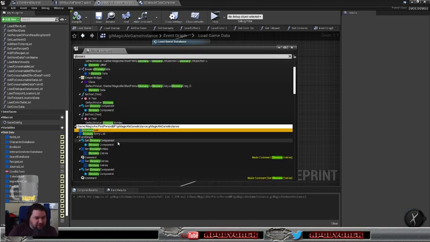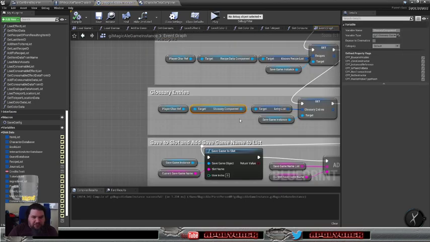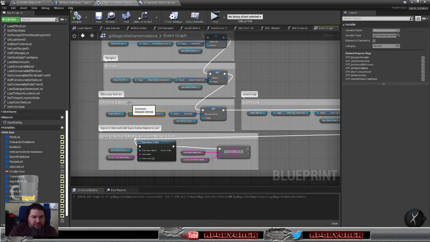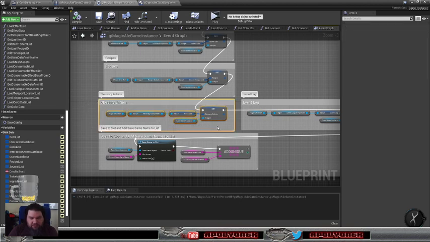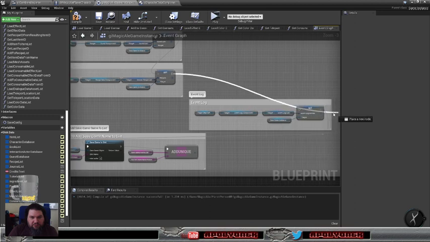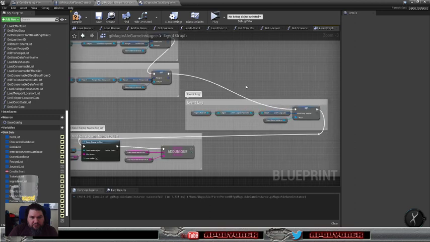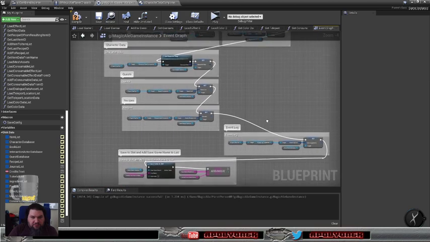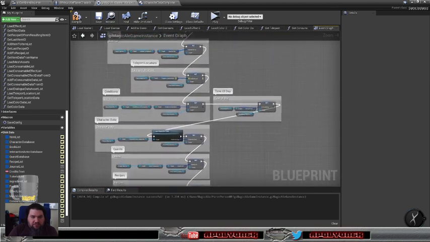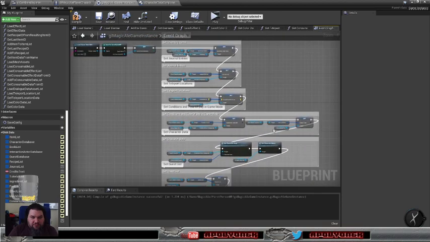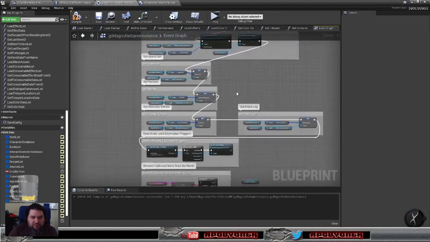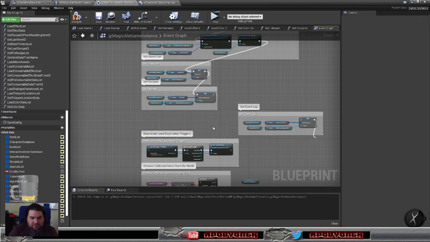But first we need to remove all the stuff here. This is the glossary entries. The connection here.